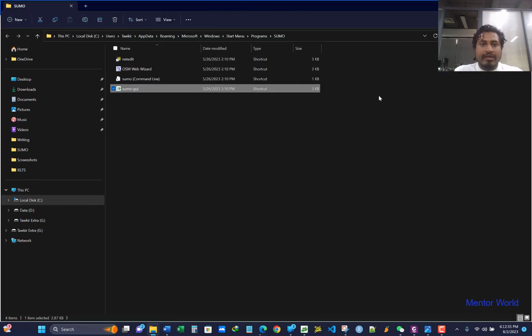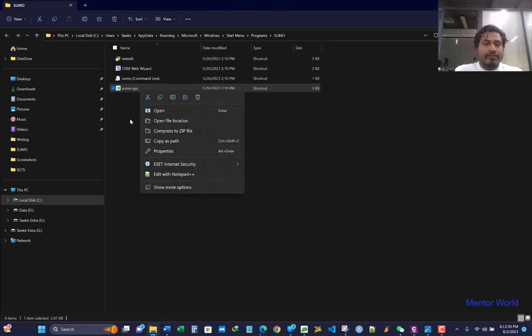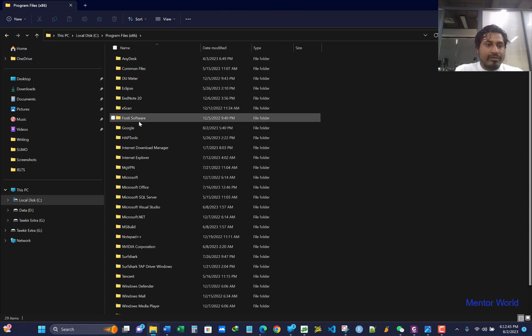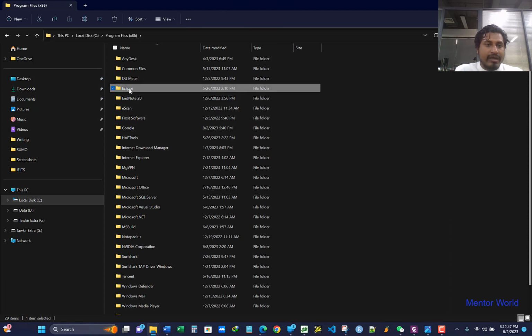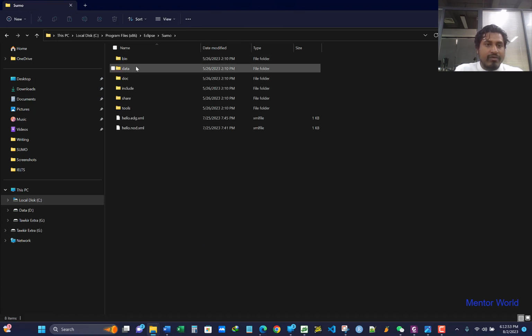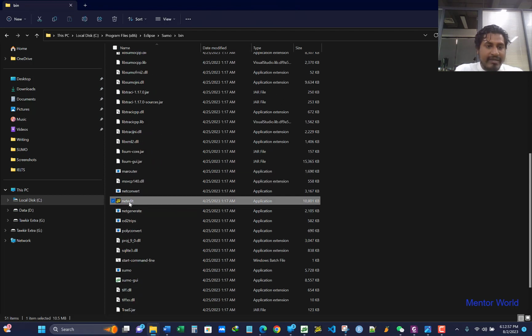Under the local disk C, you will find Eclipse, and under Eclipse you will find Sumo. From bin, you will find NetEdit.